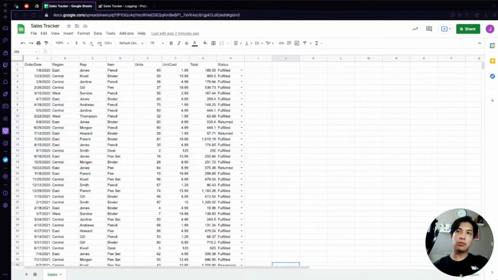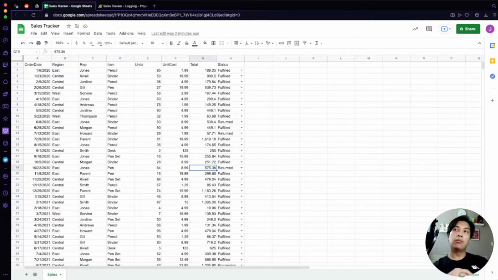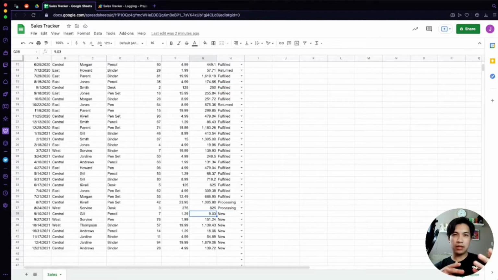I actually just created a demo using some sample data that I got online, and this is all just sales data. So we have a bunch of records on the amount of sales that you got, and then the order status for that. By creating log files for this, you can compare yesterday's log to today's log, or last month's log to this month's log, and see what the time difference is for processing orders or fulfilling orders, or whatever you might want to do with it. You can imagine that you can do this for basically anything. If you're doing task management, you can do the same thing, or if you just want to measure historically what happens over time to your data sets, you can use this technique or method that I'm about to show you.